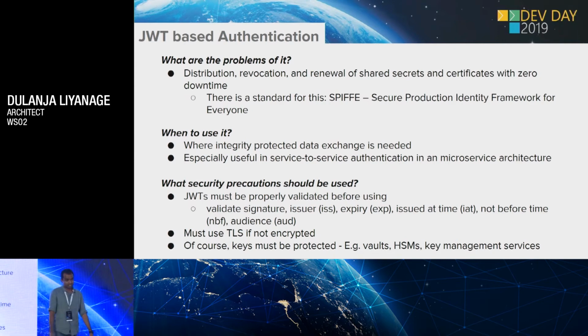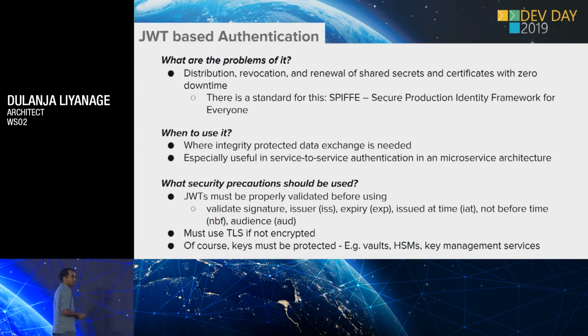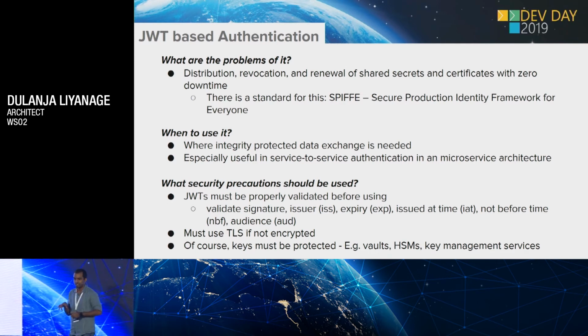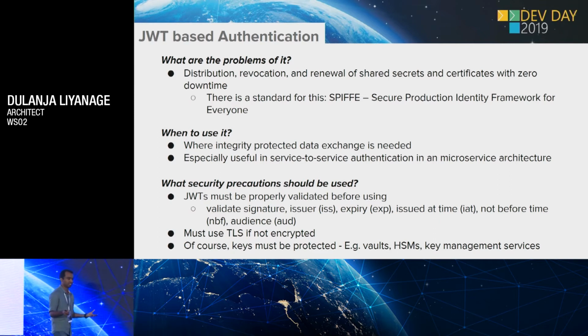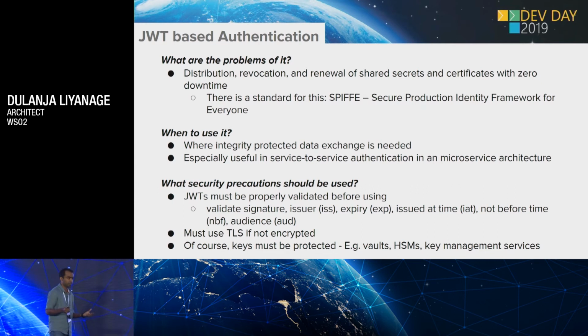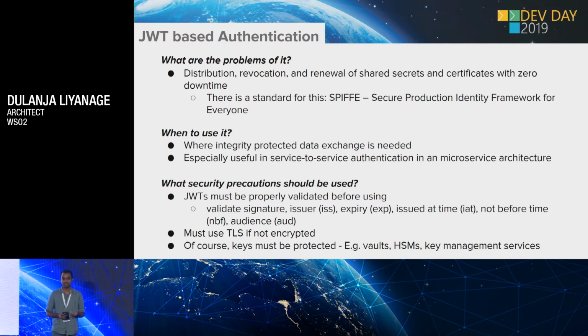Now, JWT-based authentication is sort of a favorite authentication mechanism for microservices, right? So simply, one microservice can generate its own JWT and send it across to another microservice. There's no need to go and check user stores and so on. You simply validate the signature and you are done. Now, if the microservice can't generate it, it can be generated by some other external party. So usually this is done in a sidecar, right? This communication happens in a sidecar.